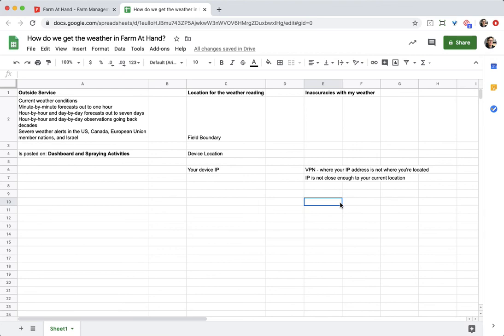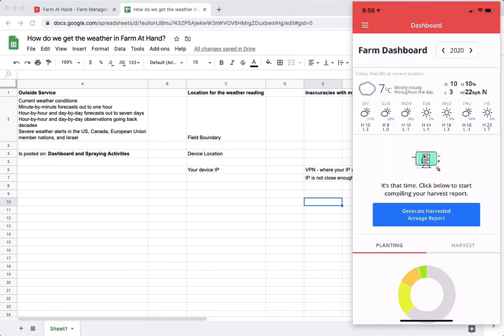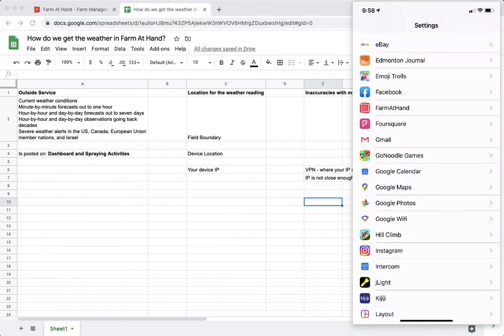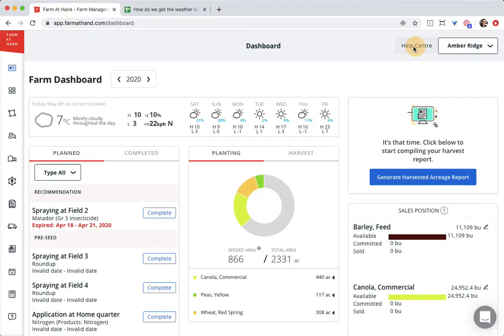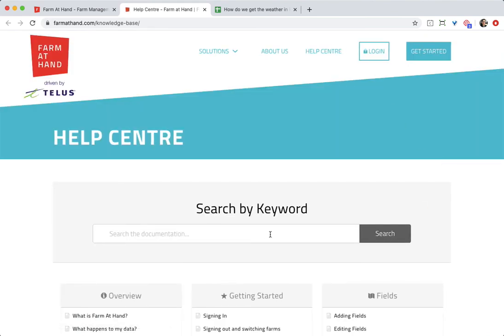So hopefully that helps to answer some questions. Always happy to help out as best we can. I know sometimes the weather thing is a bit of a complicated issue, but we're here to help you out. If you do have any questions, let us know. In terms of trying to get the simplest, most straightforward piece of accuracy for your weather reporting, just make sure that your device settings are set to pull from that location. If you need some help with that, you can always find some information on our help center for changing settings like location.